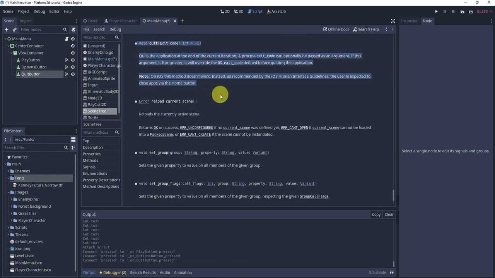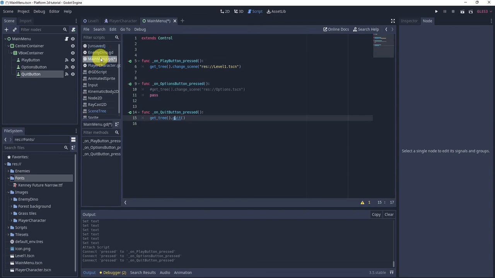And as you can see, we have a description of quit method. Save scene.